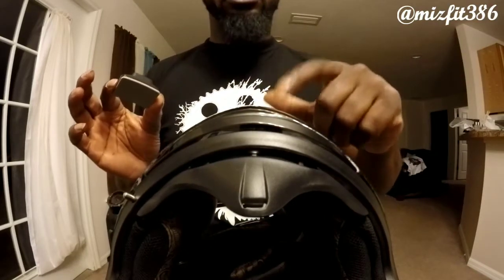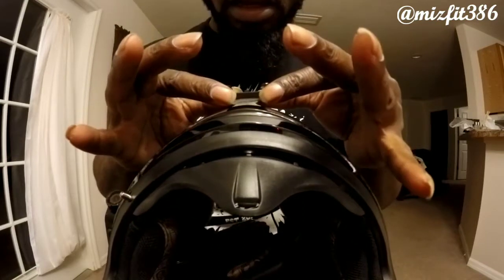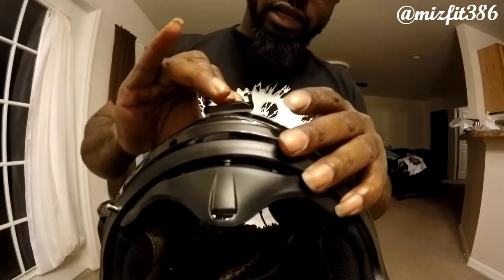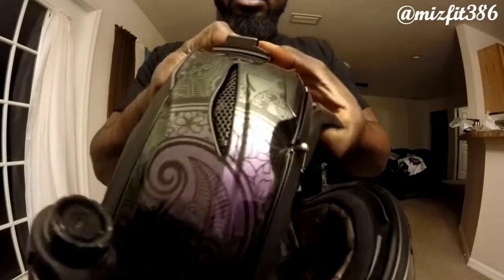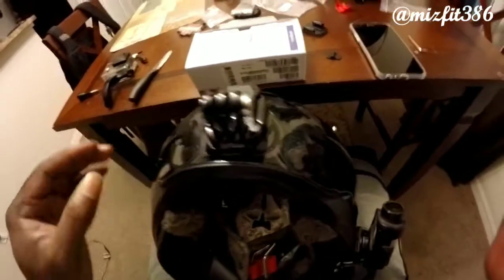Alright, so get your curve mount. Wipe off this area very carefully. Put a lot of pressure on it at first. All right, once you get it on there, get your little mount thing. Slide that on till you hear it snap. Then you get this little stopper. Put that on there. I think I might use this.